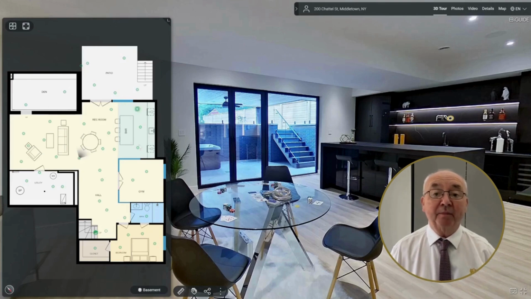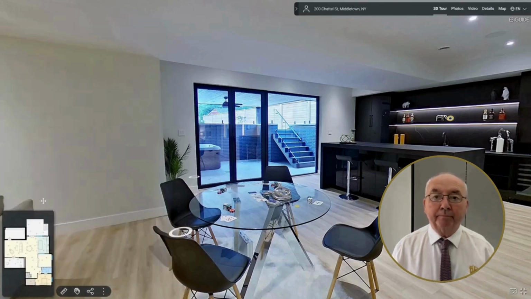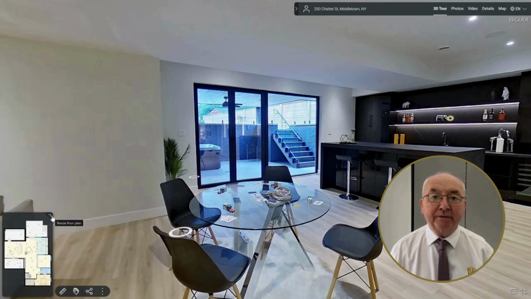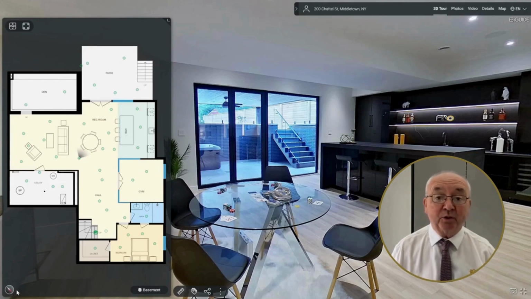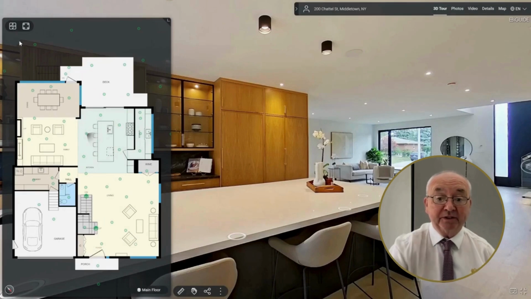There are a few other things I want to mention before we move on. If you look at the floor plan, what you'll see there is some other controls on each corner of the floor plan. So top right hand corner, if you click on it, it's going to minimise the floor plan so it gives you more room to view the virtual property view. If you look at the bottom left hand corner, you'll see the compass that tells you the property's relation to true north. And the bottom right hand corner, you'll see the floor selector, and that's exactly what you think it is. Click on it and select the floor you want to view.